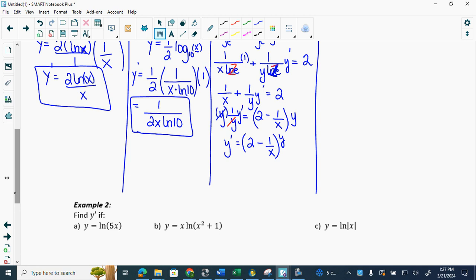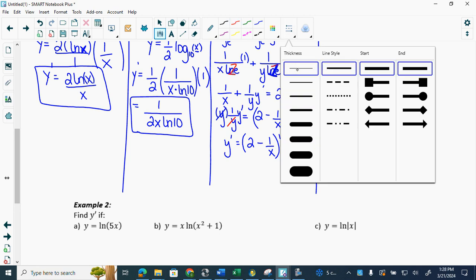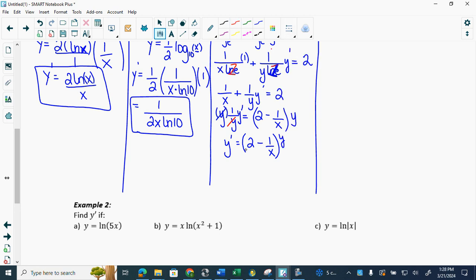How do we make a common denominator? I put this over x. Can I just randomly put something over x and be like, good? If I put an x in the denominator, I have to put an x in the numerator because x divided by x is 1. And when I multiply by 1, what happens? When you multiply by 1, what happens? Nothing, which is what you want.